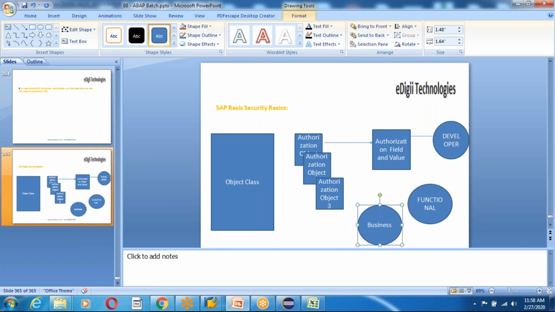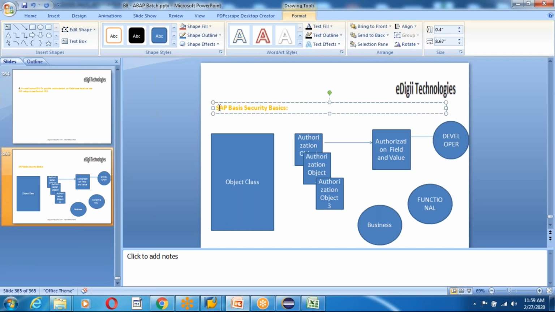In a company, you can see developers, you can see the functionals, you can see the business, who is actually going to use your software applications. So we don't give the developer access to the business. Let's take the SE38 transaction. We don't give it to the business. They don't know what a program is. We give the transaction code, but the program we never give to the business. Functionals we don't give SE38, and debugging we don't give to the functional. Some functional transactions, let's take VA01, I don't give to the developer. There are some authorizations and security we are going to maintain.